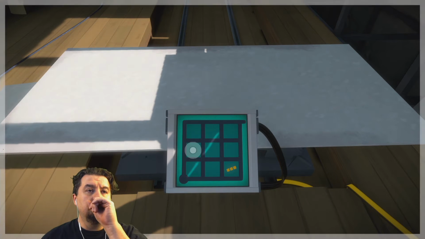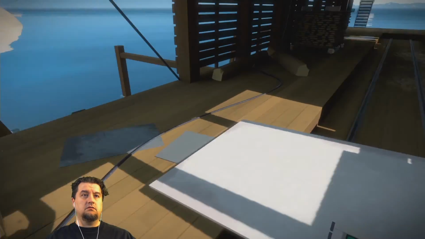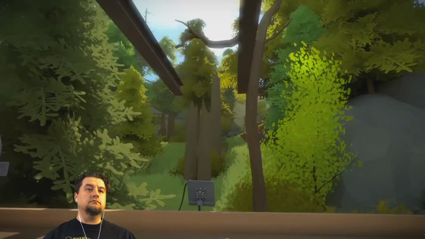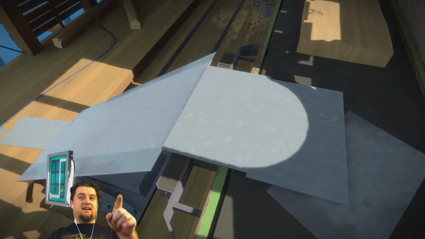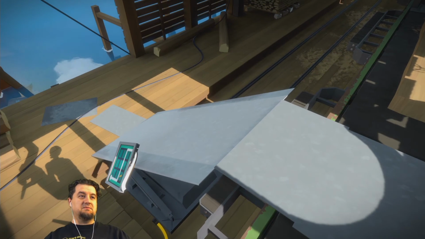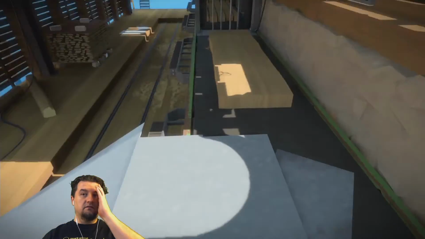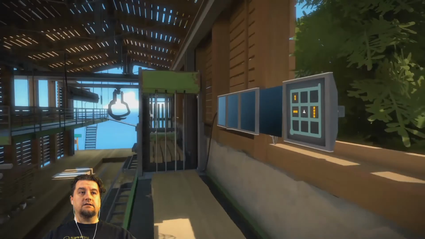Okay, so we could also do this. Yeah, the way that light is, it really makes me think environmental puzzle. See, and it's doing some weird stuff. It only does that weird stuff if it's an environmental puzzle. Alright, so it's just not in the right area. Okay. Alright, so let's do this one.